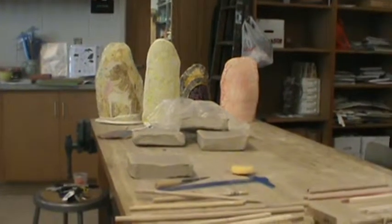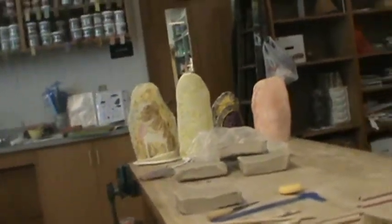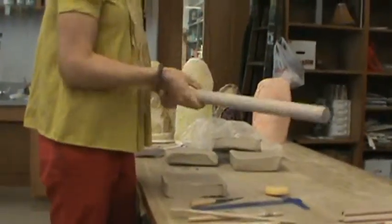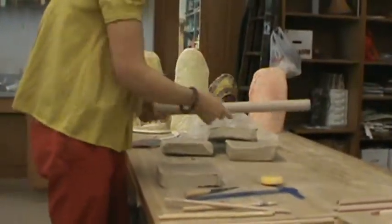Rolling pins are over here. So make sure that there isn't any lumps of clay on them. And similarly, when you're done with them, just wipe them down. They don't need to go in the sink. You can just wipe them down.